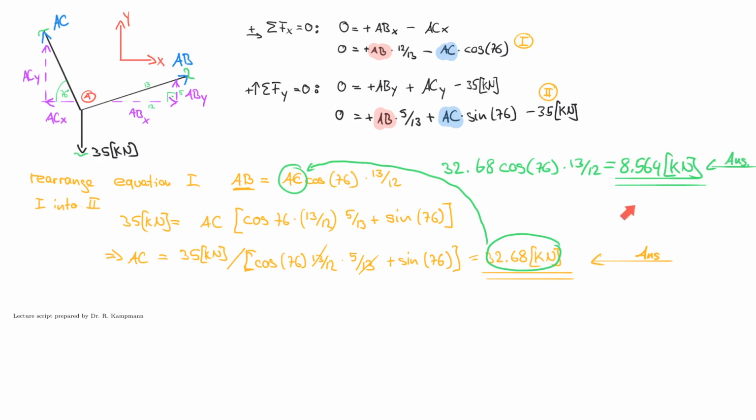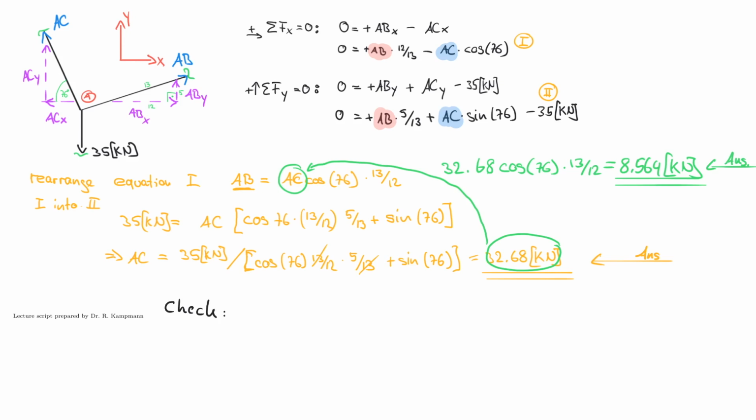And last but not least, I can of course not just blindly trust these values. I am an engineer, so therefore I have to check my results. And how can I do that? I can of course check if these conditions are really true now. So let's go ahead and plug those values, for example, back into the original equation here. AB times 12/13 minus AC times cosine. So let's go ahead and do that, but I'm going to write that on the very bottom. So I'm going to call this a check.